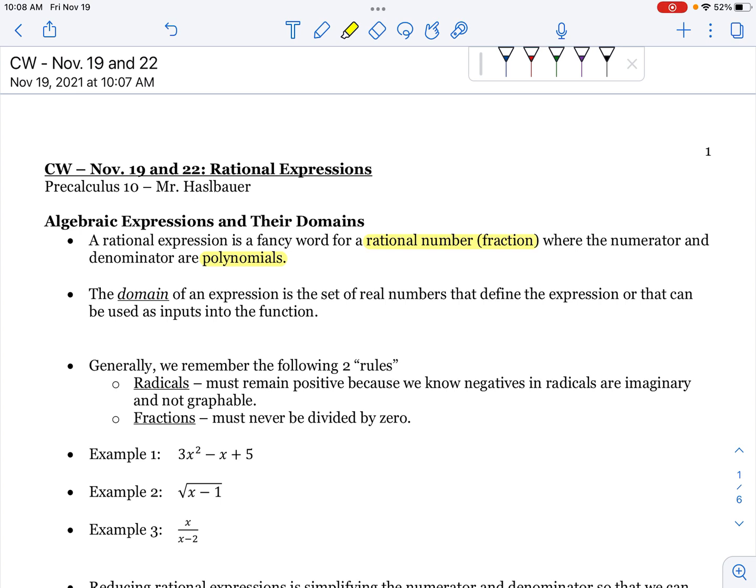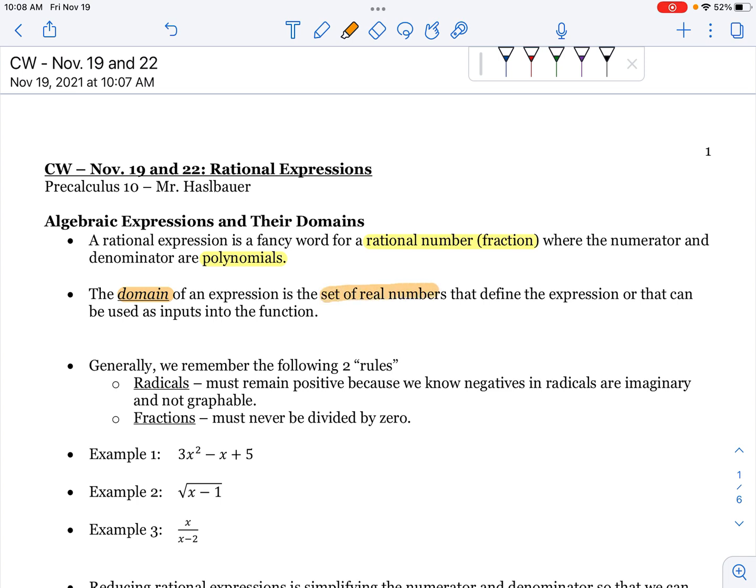Okay, so if we're good at factoring, this should be pretty straightforward because fractions are something that we've done before in middle school most likely, and we kind of understand the concepts of it. But there's this added part about domain, right? We had talked about it very, very briefly in the beginning of the year, so I don't know if we remember exactly what domain is.